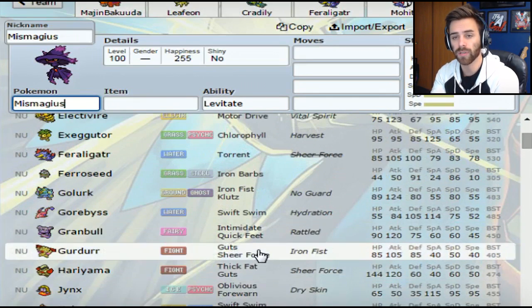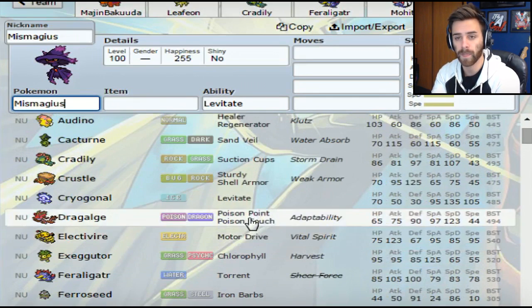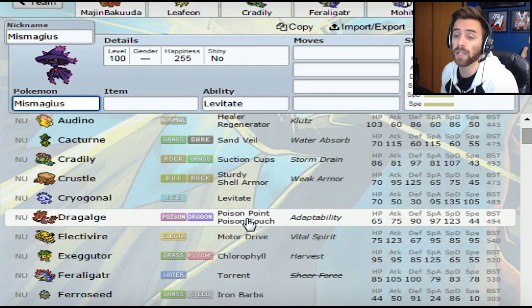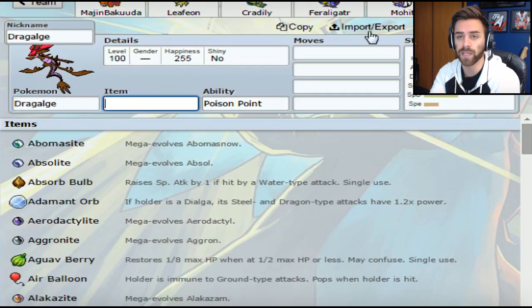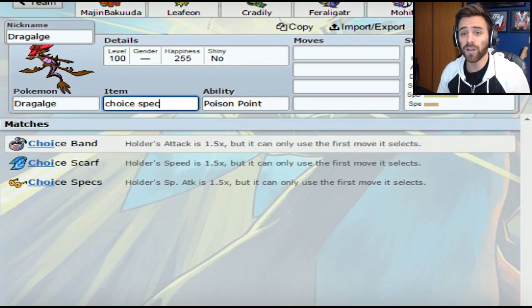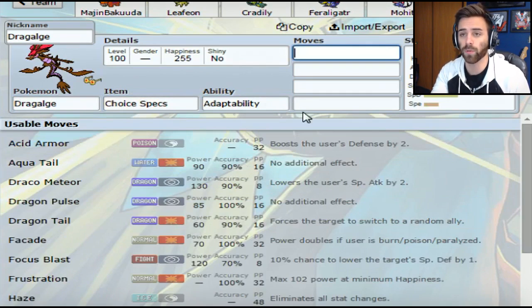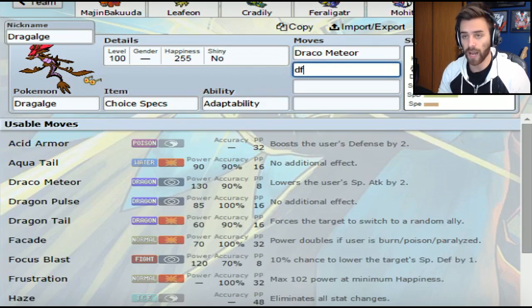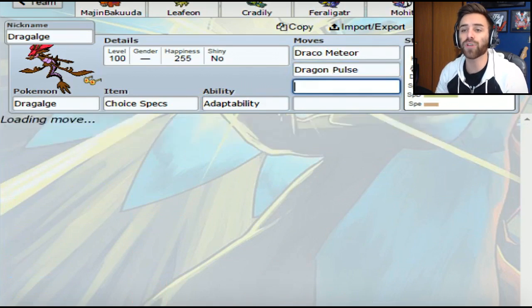I think I'm going to go Gramble despite the poison weakness. I mean, Adaptability Dragalge. How is this thing still in NU? I would go with a Choice Specs Dragalge and it's going to wreck. I'm going to do it. Forget the ground weakness. What's a ground weakness? Choice Specs. You don't even need the specs. It's literally overkill. We're going with Adaptability. Draco Meteor. Dragon Pulse.